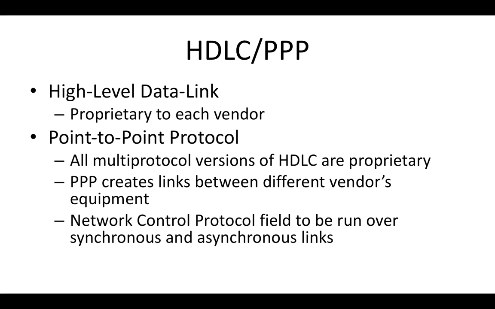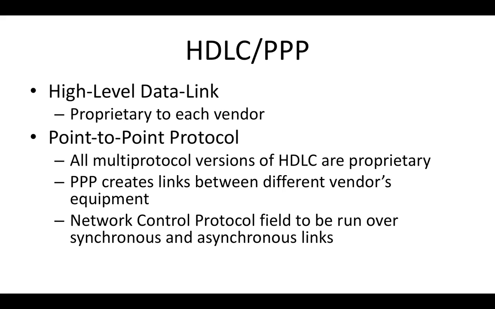HDLC is something that we've used every single time we've set up a serial connection in a Cisco device, whether or not we've known it. It's something proprietary to each vendor. So Cisco has their own proprietary implementation, Juniper does, Extreme Networks, Palo, whatever vendor is using HDLC has their own implementation. So that's one problem that we have with it, is we can't mix different vendors.